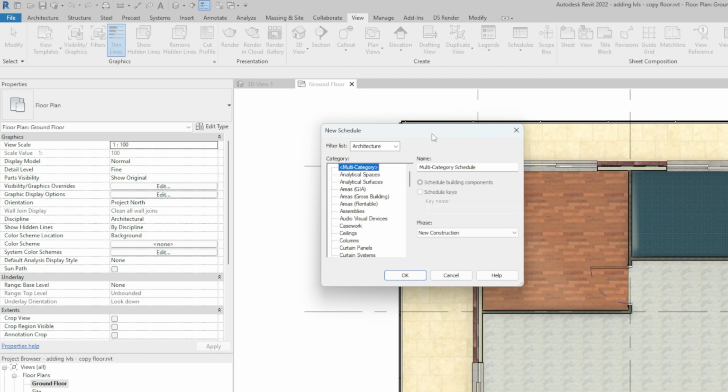A pop-up dialog box will appear asking us to choose the family we want to use for creating our schedule.